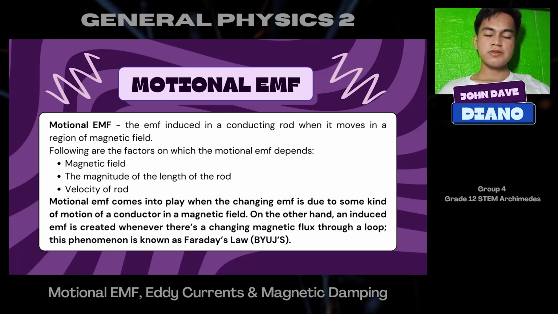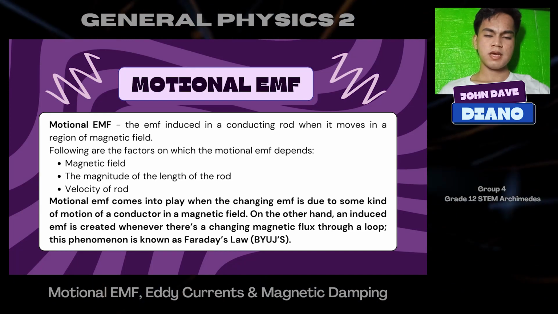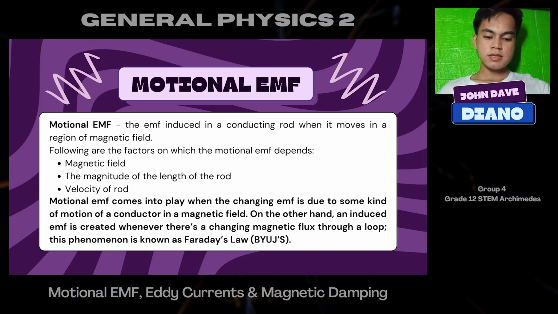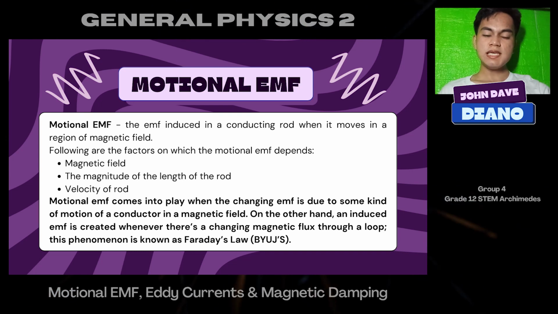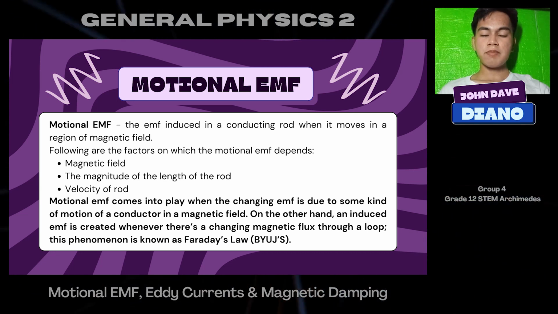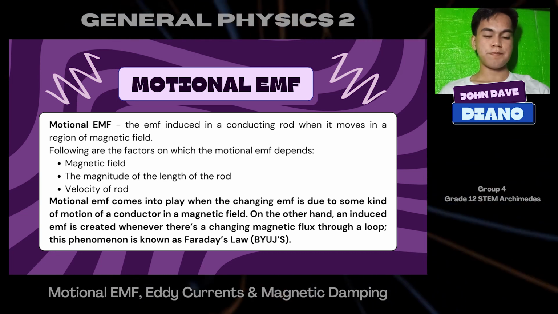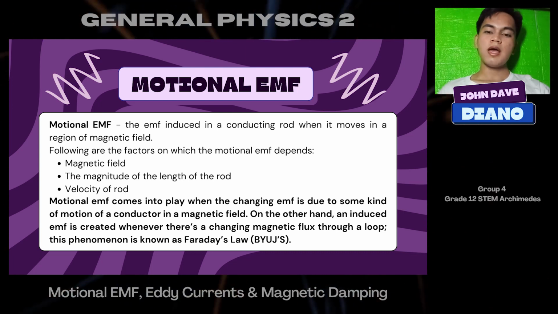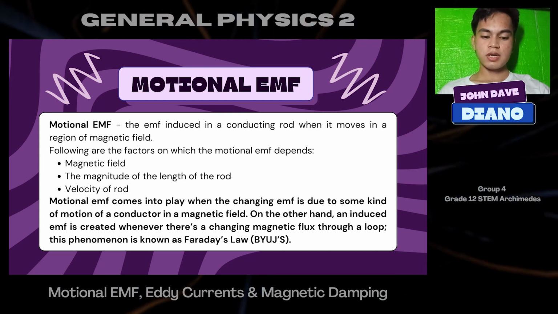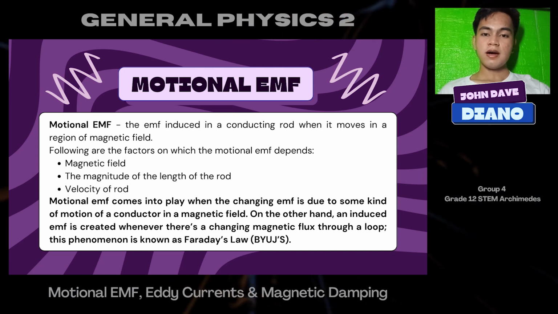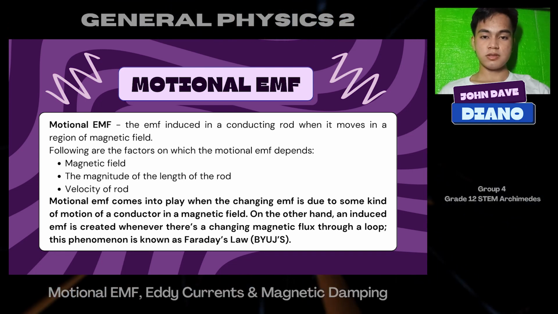And now, let us go to the definition of motional EMF. Firstly, we have to remember that any change in magnetic flux induces an EMF that opposes that change, and this is called induction. Also, the primary cause of induction is motion. In this section, let us focus on an object or a conductor in motion in a magnetic field that is stationary relative to the Earth, which produces what is called motional EMF.